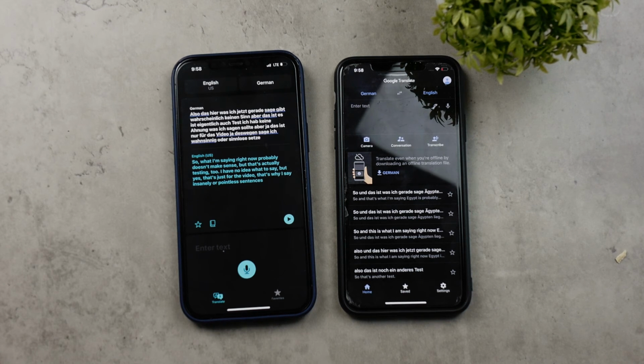Another way to look at it is that Apple Translate only works on iPhones and iPads, and Google is something that you can access on any device. It can be used on Android, on iPhones, on a desktop, Windows, Mac, can be used as a website in the web browser. You pretty much type in Google meaning of some word in German, and it's just gonna be the first thing that pops up.